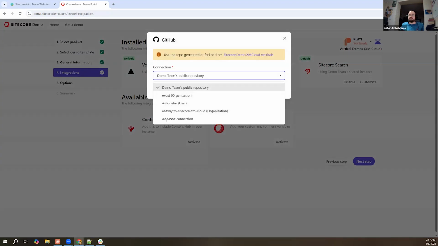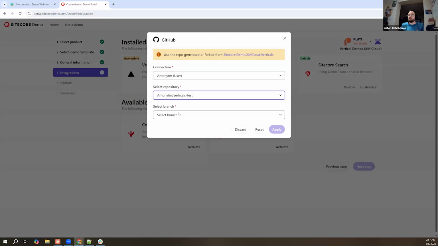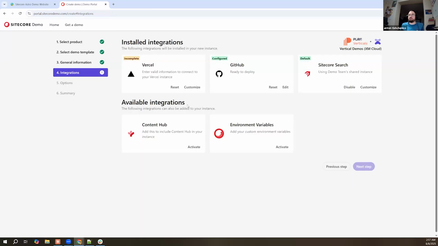You can see that you can add different teams, different companies to the Sitecore demo portal. I will use my account where I have the verticals repository, and I will select the main branch.